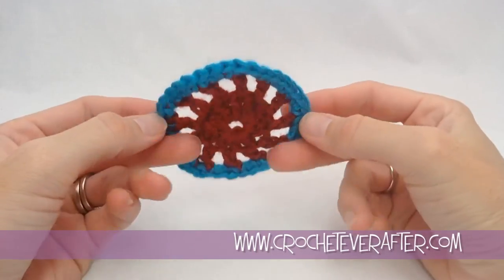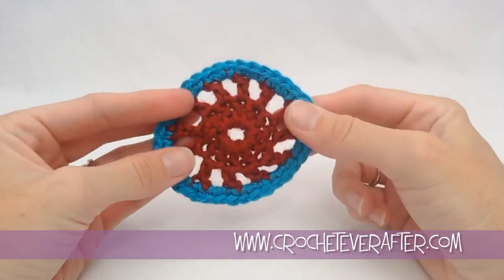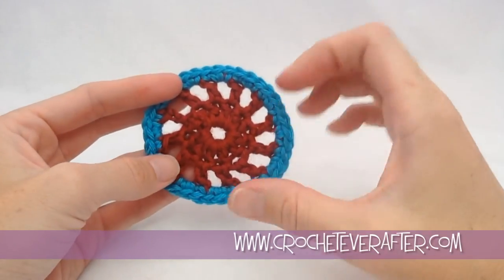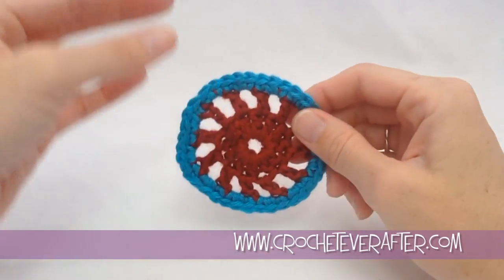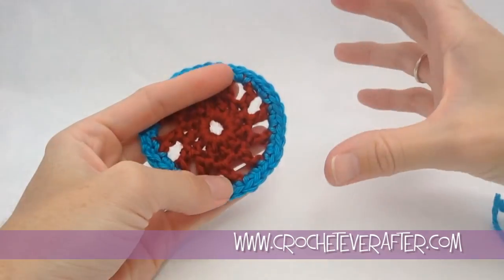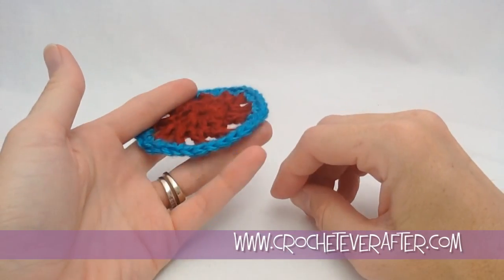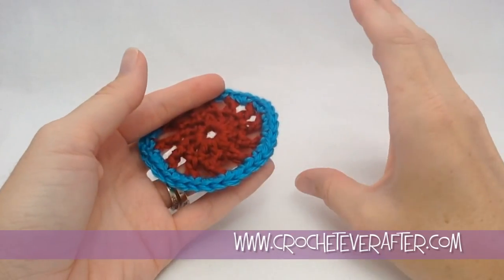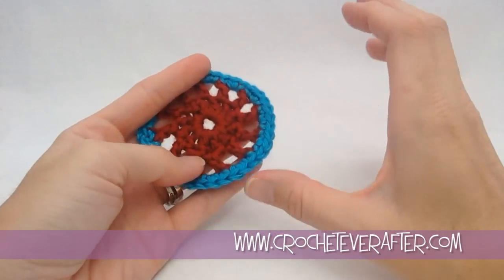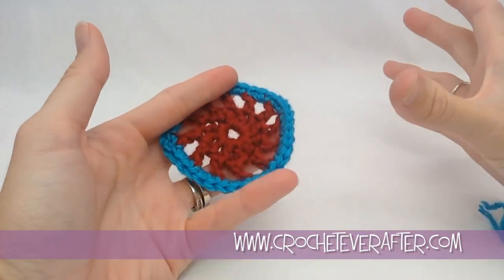We got the bicycle wheel complete and it's all woven in! This type of motif you can make in really big chunky yarn or really small yarn. What could be cool is using chunky yarn — try something like Red Heart, or Knit Picks is a good one. They have the Brava Bulky, Brava Worsted, and the Palette. You could make a bunch of different colors in different sizes and connect them all in a crazy way to make a scarf or a shawl.